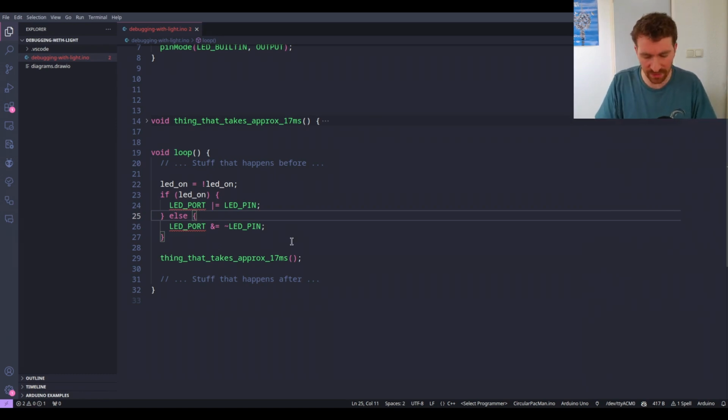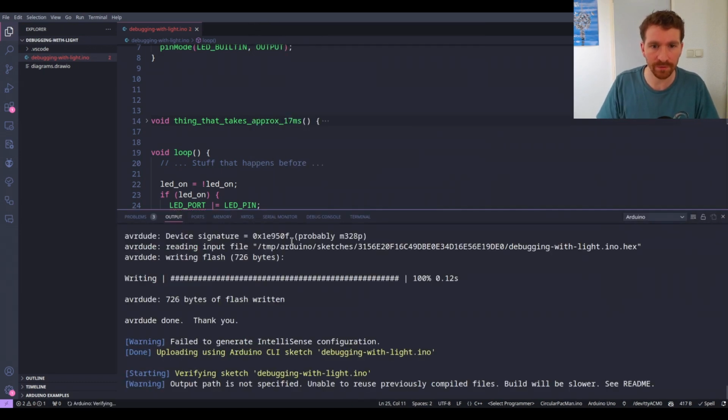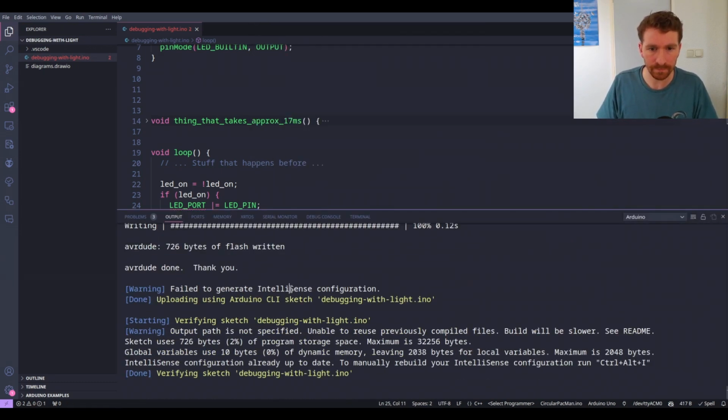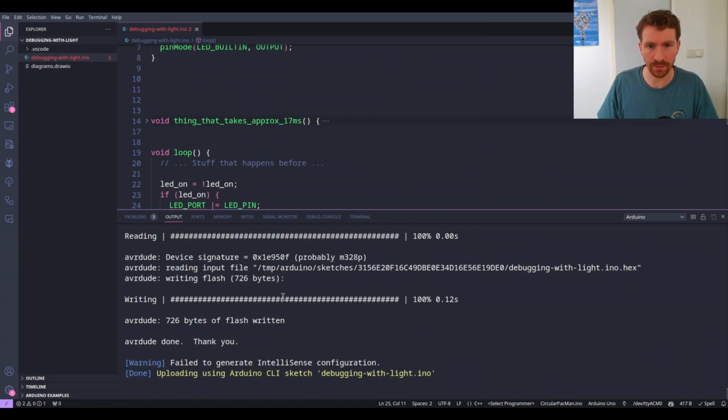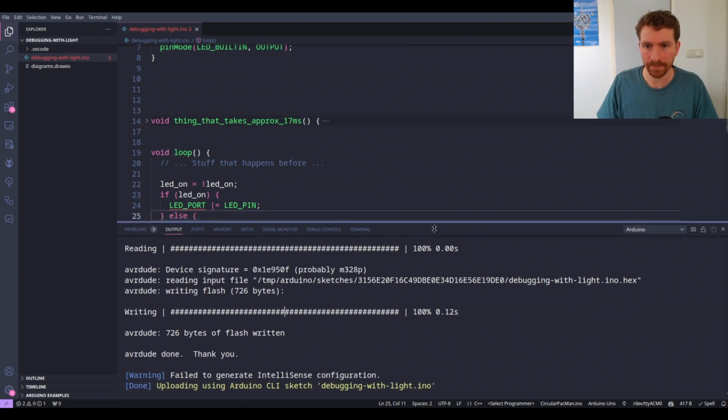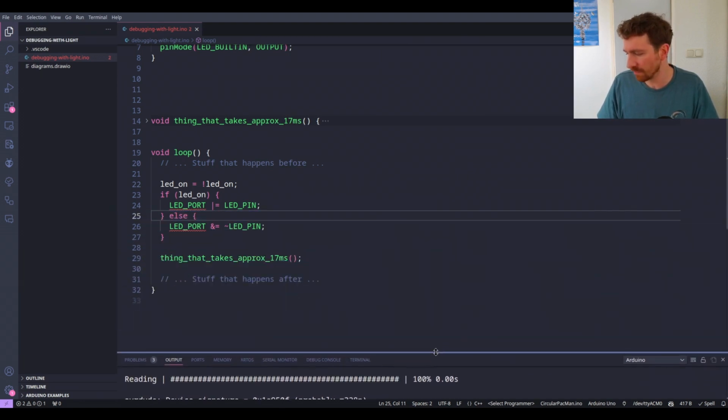All right, so let's actually verify this code. And it's good. And then we can upload it. So I'm uploading it to the Uno I have sitting on my desk. And now that is running away. And I can just about see the light flickering. I think if I raise this up to the camera for you, you probably won't even be able to see a detectable change in the LED.